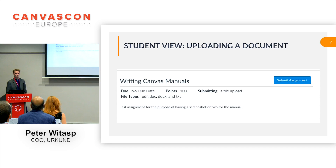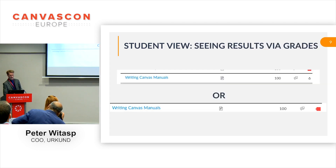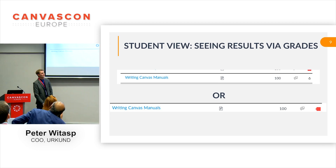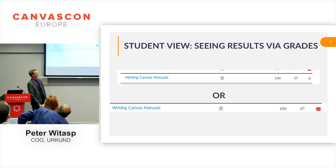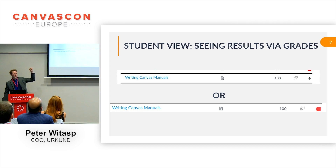For students submitting documents where plagiarism detection has been enabled in Canvas — this is really the same as in Canvas. Same view, no difference. You don't really need to teach students how to do this, because it would be the same. Viewing results would be a bit different, because if the report is not ready yet they will see a stopwatch, or they will see the red tab — they click it and the report opens.